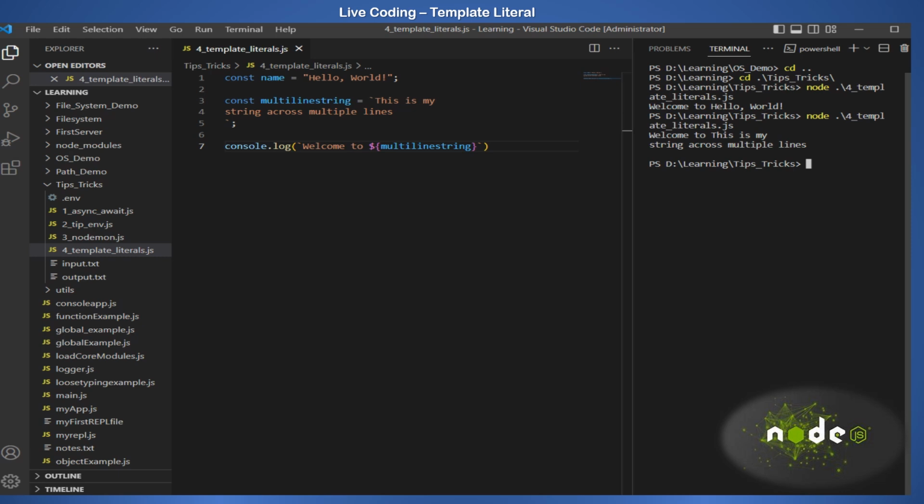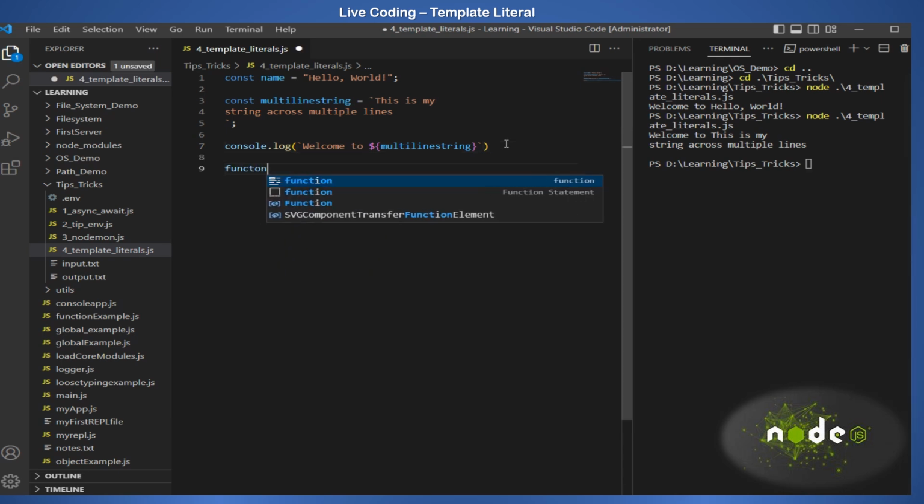Next is tagged templates, which allow you to customize string interpolation by processing the template literal with a function. So let me create a function tag, with strings and values as parameters.